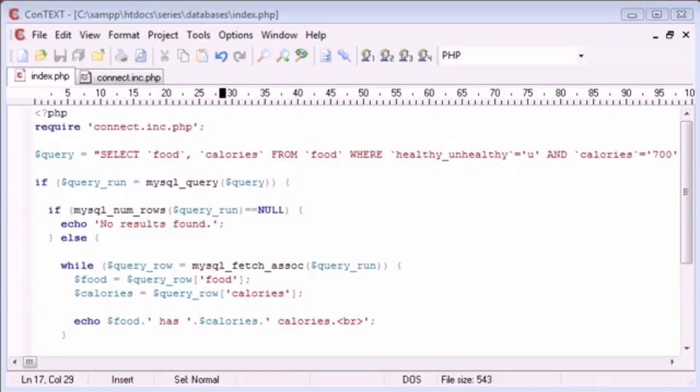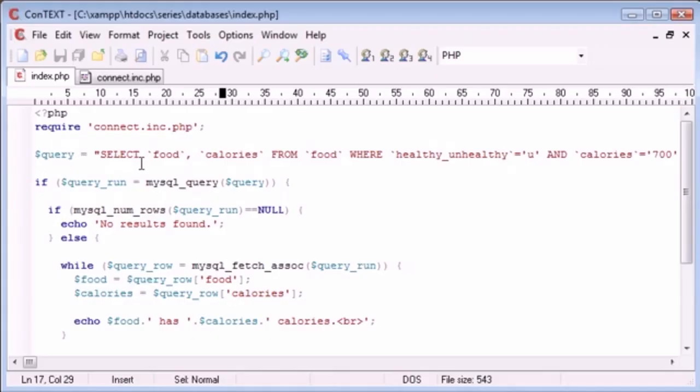Now we've already looked at selecting data from our database, and we did this using the code here. If you haven't already looked at the previous tutorial that explains this code and you're not comfortable looking at this code and understanding what it does, I suggest you go back and view that tutorial, as well as if you haven't looked at the general tutorial on queries and using MySQL, then I recommend you view them as well.